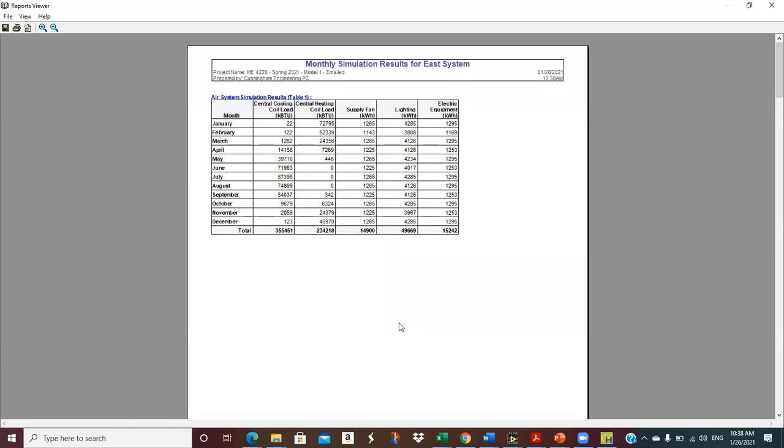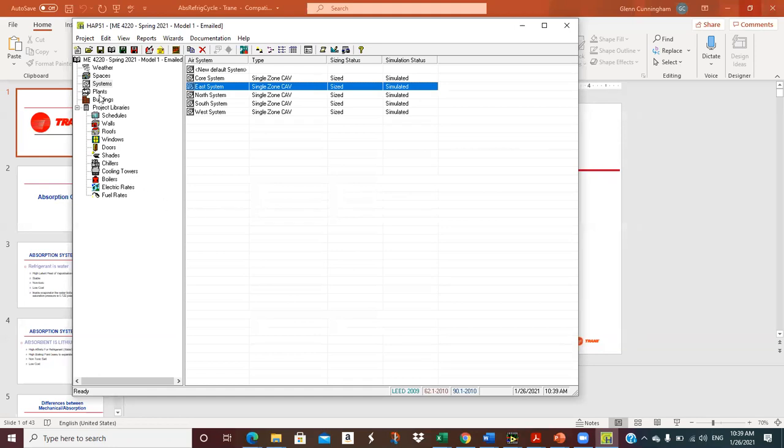Yeah, so you get loads. What's that? Kilowatt hours, thousands of BTUs, that sort of thing. So you get energy, but you don't get cost. You have to define a building where you put the utility rates in to get cost. So I've never particularly used this. I'm not saying it's not useful, but I have never really used it.